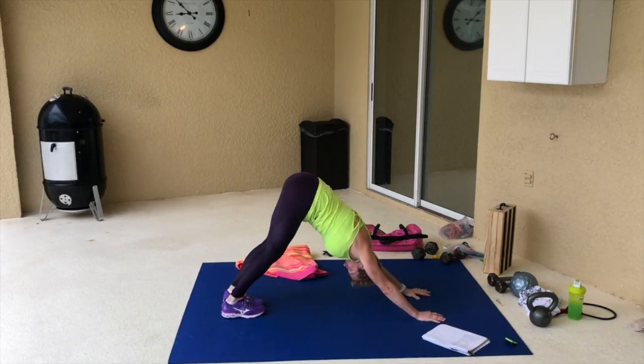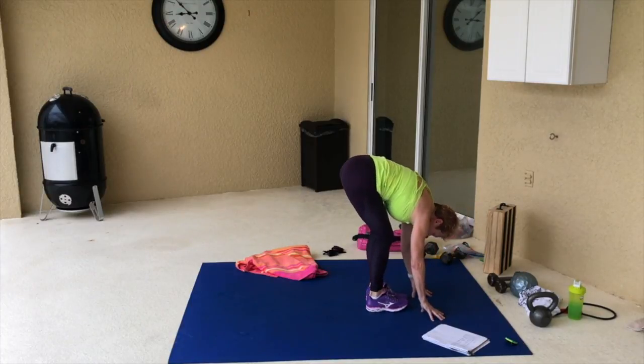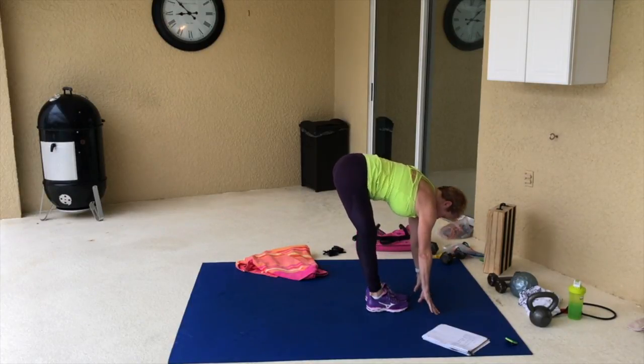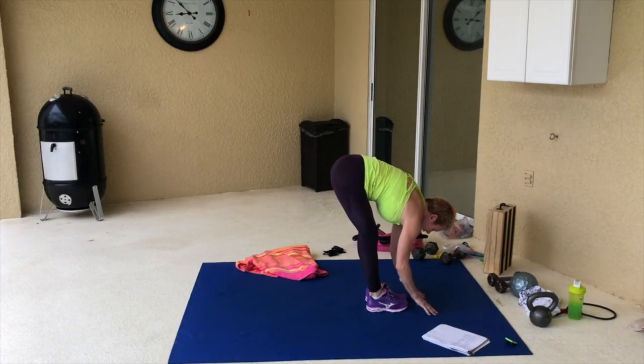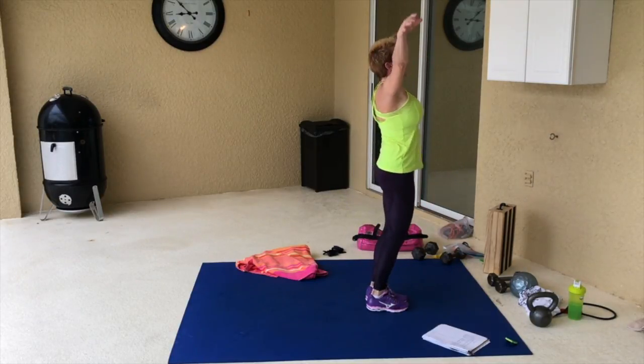Inhale. Bend the legs, exhale, and hop forward. Bent knees, deep breath. Inhale. Exhale, flat back. Inhale, fall forward. Exhale, round and roll up. Deep breath. Inhale.